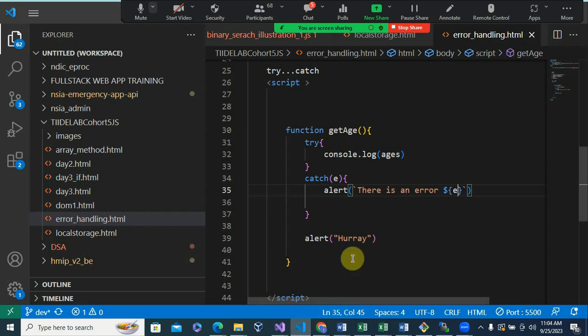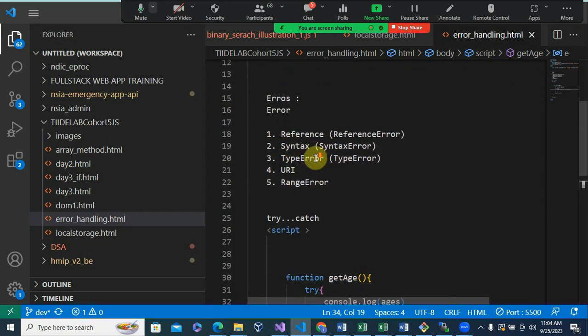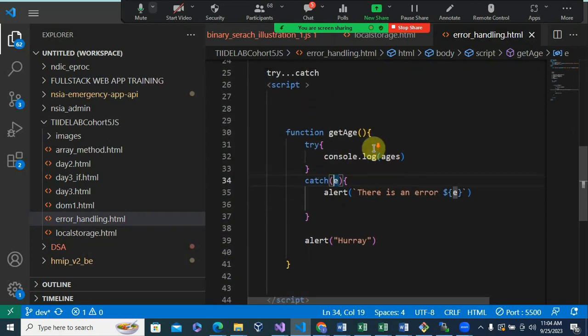Okay, all right. So what you have done here is you've been able to write your own English here. This can be your own English, and this is the error that you have just caught here. But let's say you want to specifically find out the type of error. Let's say you want to handle reference error differently, because this one here is general for all types of errors. Whether it is reference, whether it's syntax, the guy will just tell you the kind of error it is and all of those things.